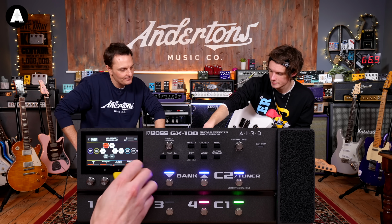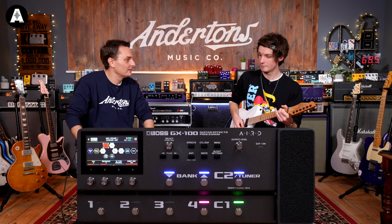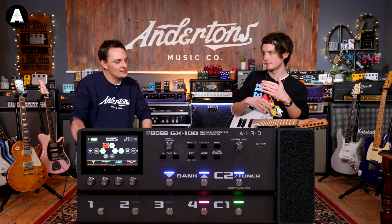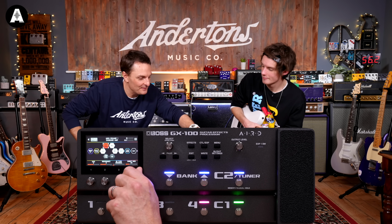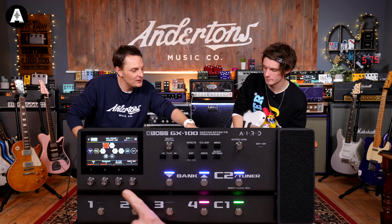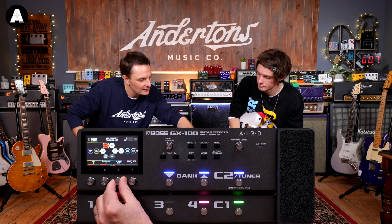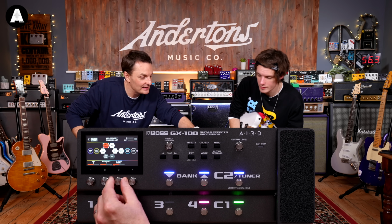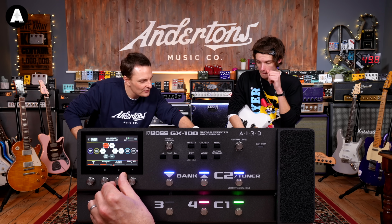So what, split it out almost? Then that's just the amp head with no cab. So presumably that's for somebody that wants to run it through a separate power amp and cab setup. But if you wanted to use the speaker, you've got original, and then a load of users. So what have you got here?